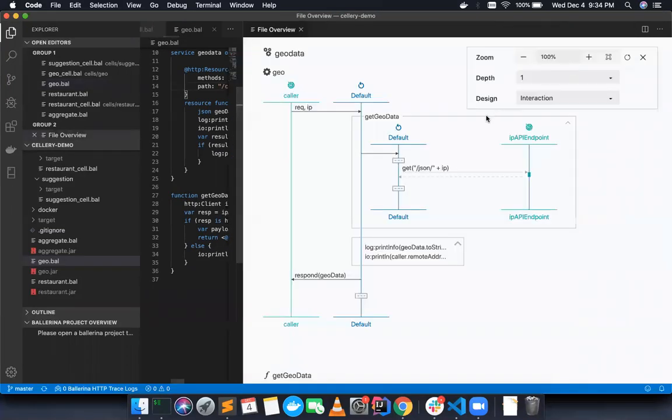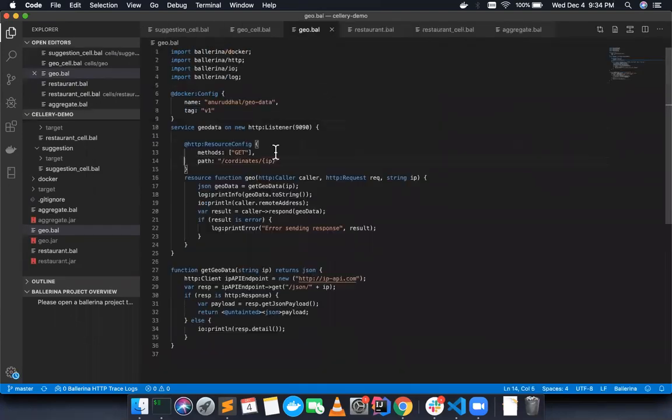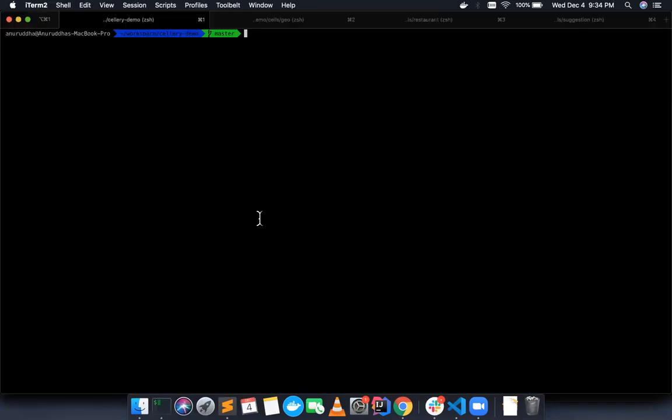If you have any questions, you can ask. This is a Ballerina service, and I have annotated this one using Docker annotation, so I can build the Docker image itself using the Ballerina code. Let's first build this one. I'll be building the geo.bal.